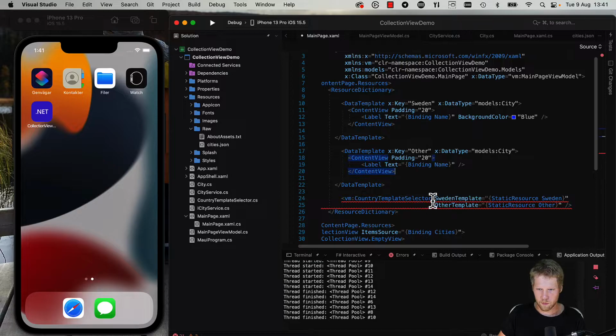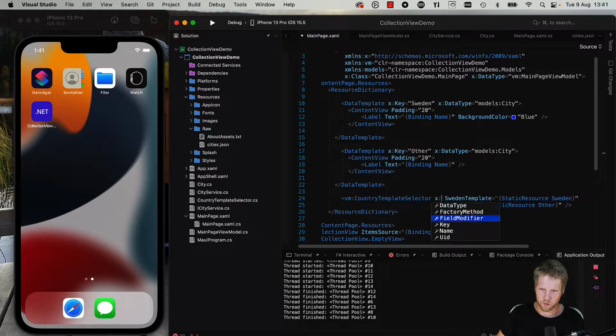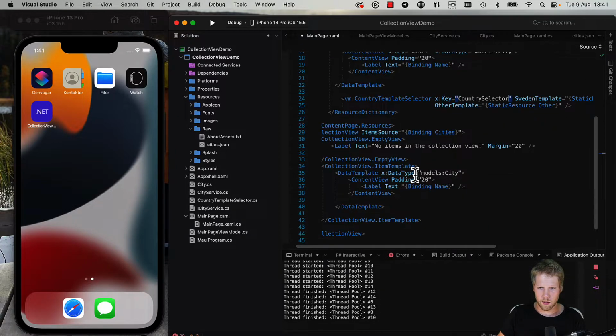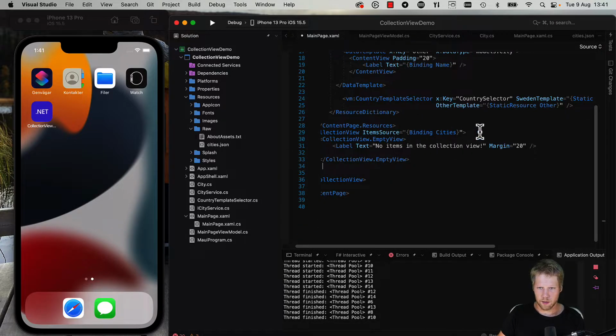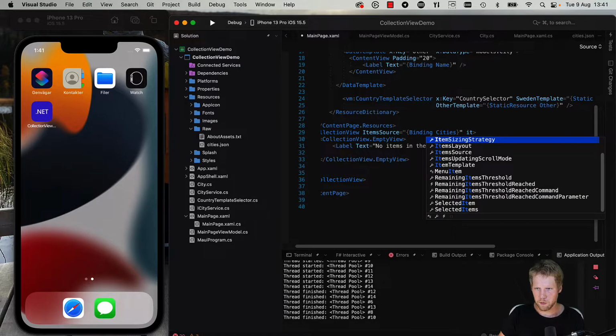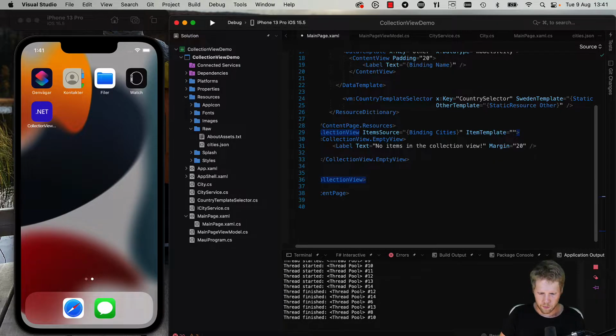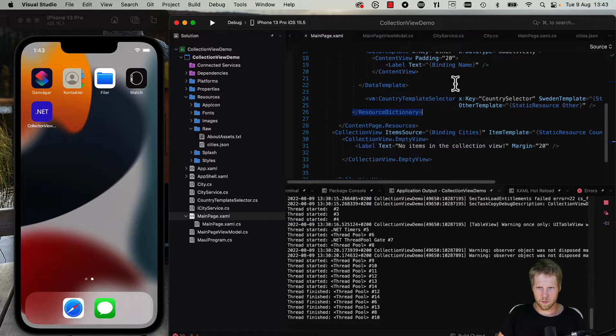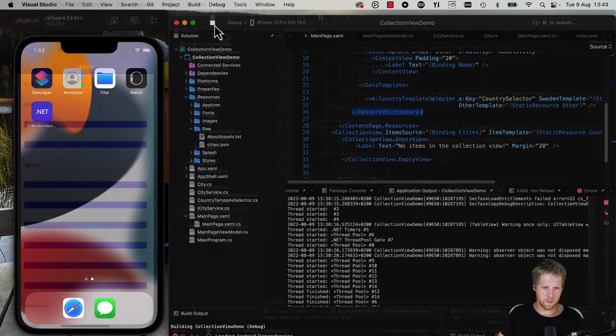So, and we need a key on this too, of course, country selector. And now we can go here back and we can remove this item template from here, and instead we use the same property here, item template, but now we say StaticResource and then country selector, like this. So let's run it.